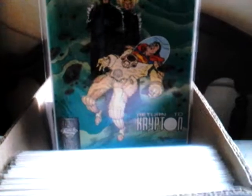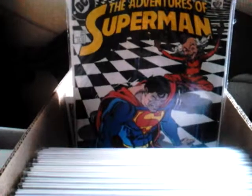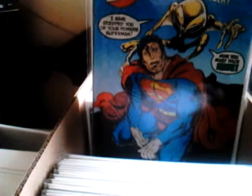Issue 18, Superman travels back to the remains of Krypton along with the Hawks. And he has an illusion there. Issue 441 of Superman, another appearance by Mr. Mxyzptlk. Issue 19 of Superman. 442 of Adventures of Superman. Issue 20 of Superman. This has the Men of Steel with Metallo, Superman, and the robot guy from the Doom Patrol.